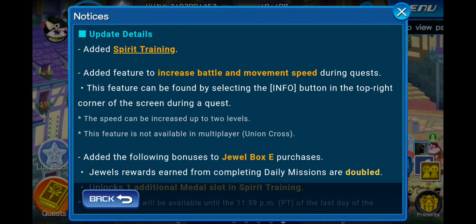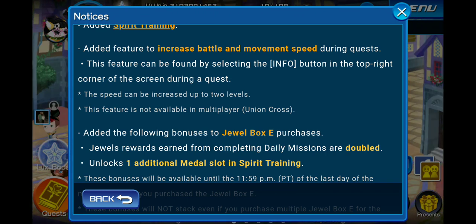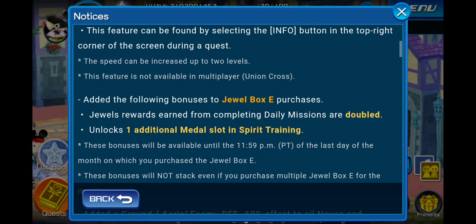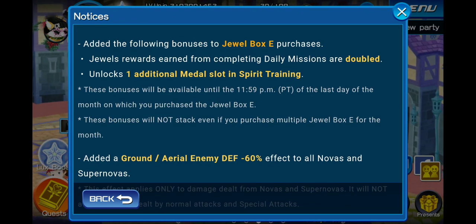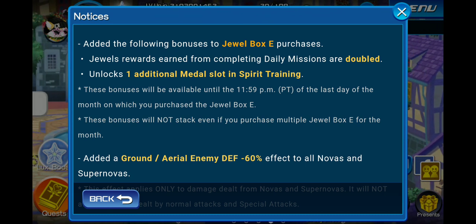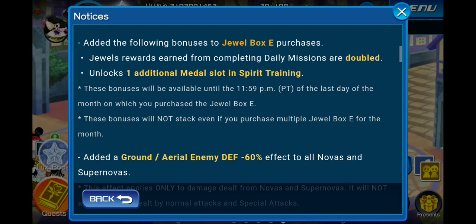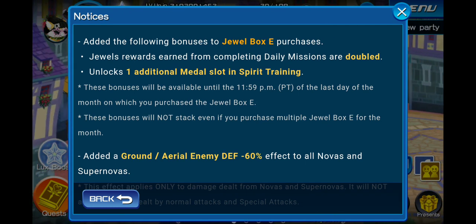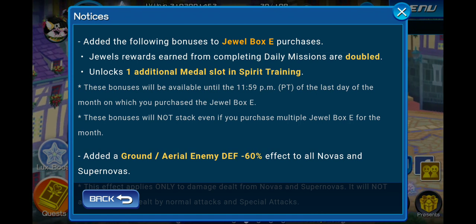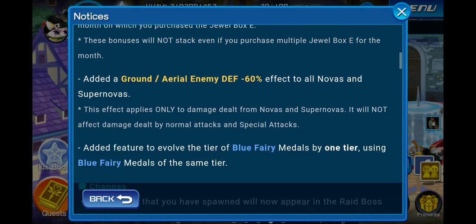Added spirit training. Added feature to increase battle and movement speed during quests. This feature can be found by selecting the info button at the top right center of the screen during a quest. Added the following bonuses to Jewel Box E purchases. Jewel rewards earned from completing daily missions are doubled. Unlocks 1 additional medal slot in spirit training. These bonuses will be available until 11:59, the last day of the month on which you purchase the Jewel Box E. These bonuses do not stack even if you purchase multiple Jewel Box E for the month.